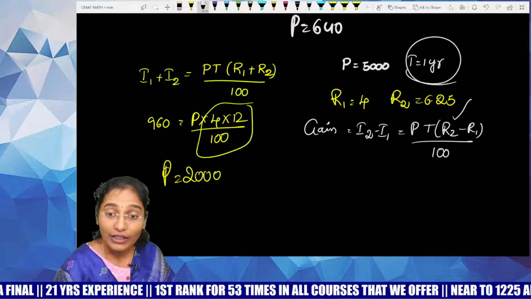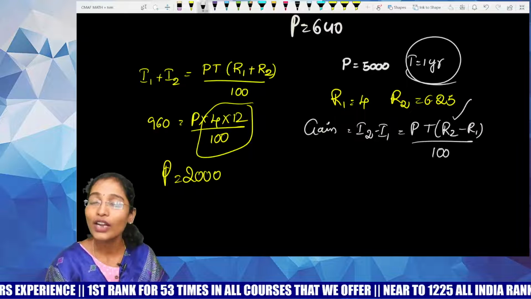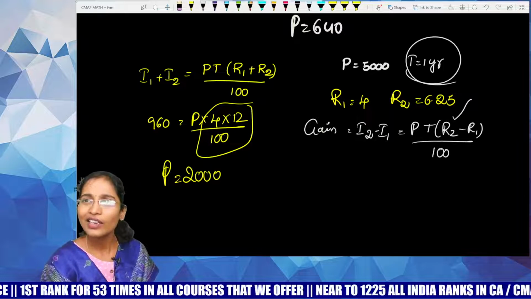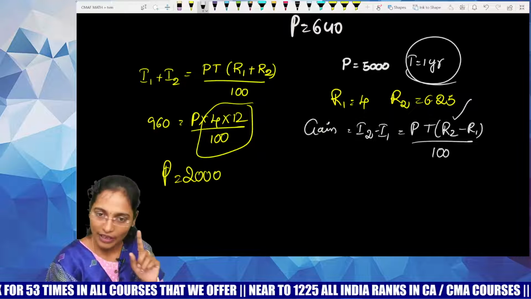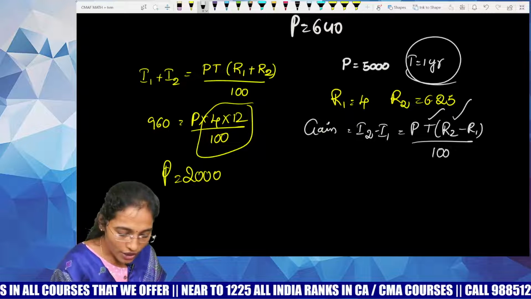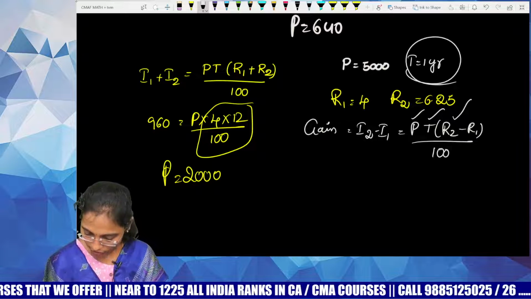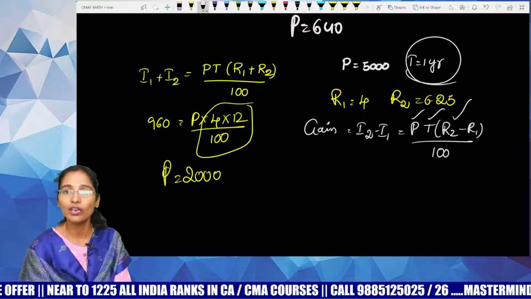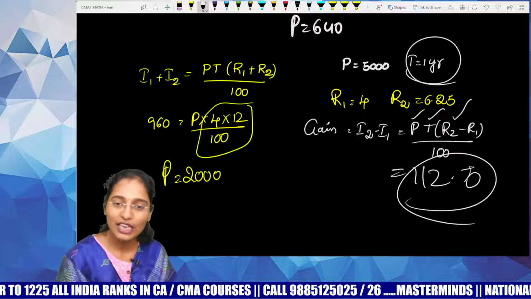Into the time duration, which is actually 2 years, but I'm not taking the time duration as 2 years. Why? Because my final target is to calculate the gain per only 1 year. So don't waste your time. Take the time duration as 1 year only. Into 1. Into what is your principal, all of you? 5,000 only, right? Into 5,000 by 100. How much answer did you get? 112.5. So we got the difference, guys.